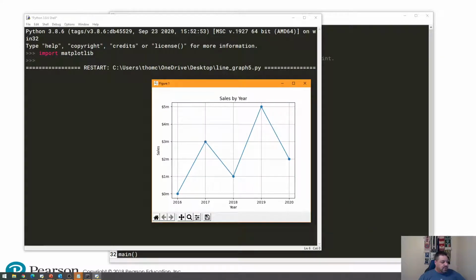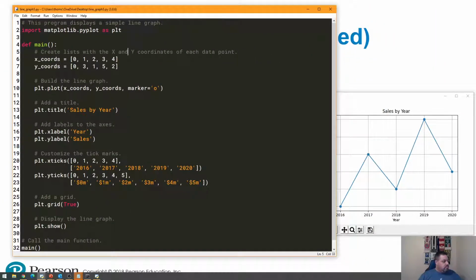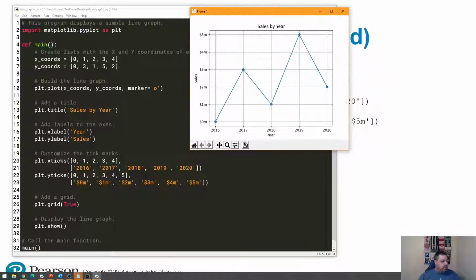And as you can see, let's just rearrange these a bit here. It actually creates a new window, brings up this great little graph here for us. And you can see, again, our coordinates, 0, 0, 1, 3, 2, 1, 3, 5, 4, 2.